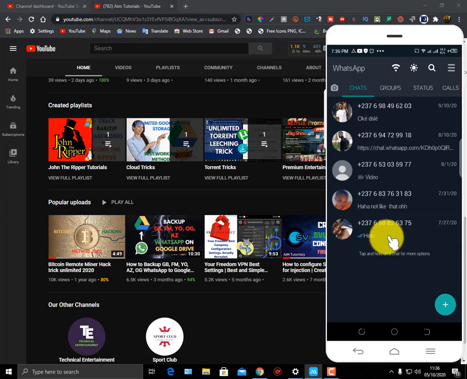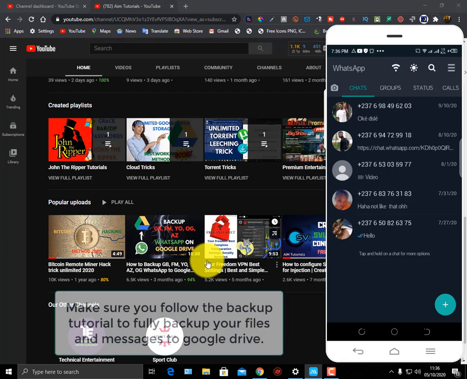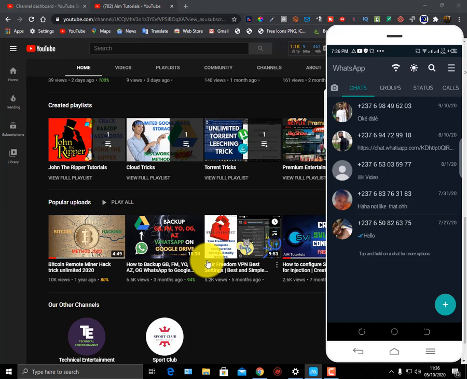Once your backup is complete, it's very important to back up your files, because you don't know when you can lose your phone, or when you can have complications with your phone, or you might be affected by some viruses, and you just need to clean up the storage. So once you back up your files, you download it using the trick I gave.